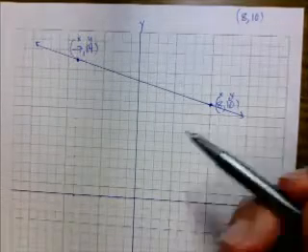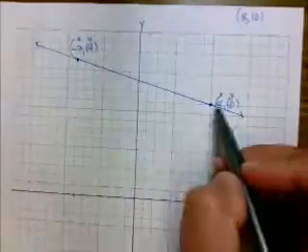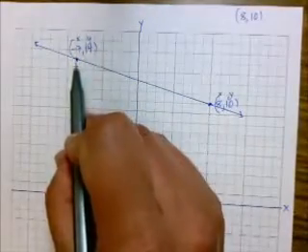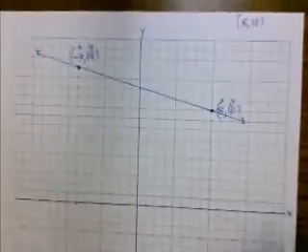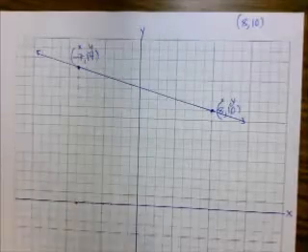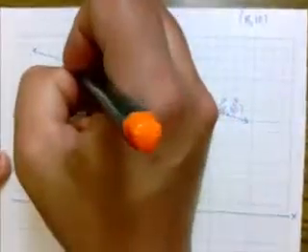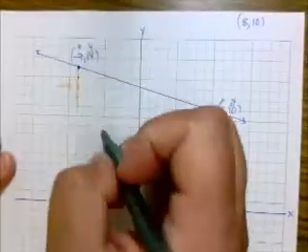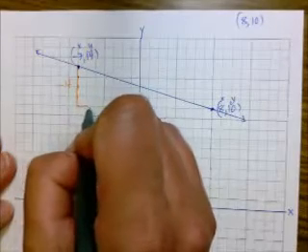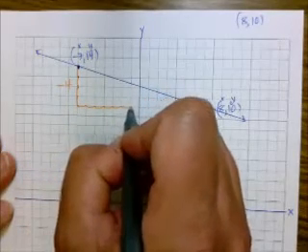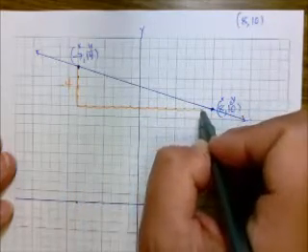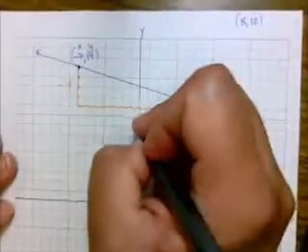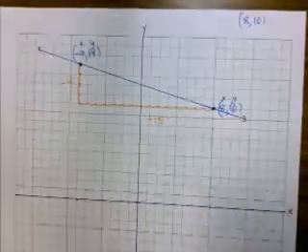Okay, so when I look at this, I'm going to go, okay, how is it changing from that point down to this point? And of course, we always start on the left. So we're going to go like this. So we're going down 1, 2, and I'm going to use a different color just so it will stand out for you a little bit. So it's going to go down 1, 2, 3, 4. That's a change of going down 4. And then it's going to the right. 1, 2, 3, 4, 5, 6, 7, 8, 9, 10, 11, 12, 13, 14, 15. So that's an increase of 15. Okay?